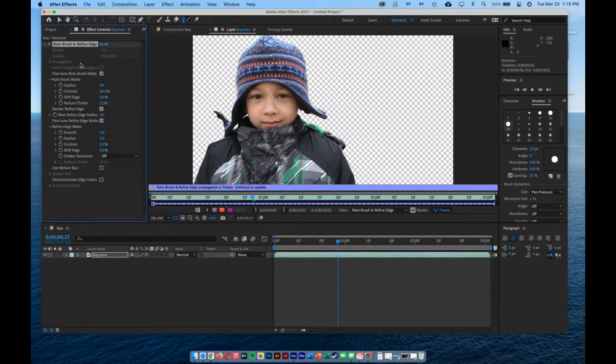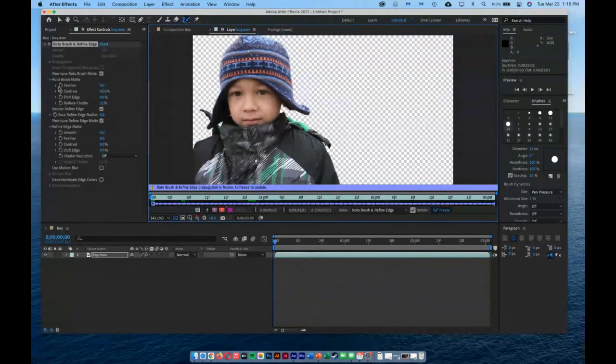But again, as you're going through and making your adjustments, you can make those edits in here. And notice that this is a timeline action. So if I wanted this thing to start or finish at a different point, I could turn feathering up and blend it. So I could actually animate these almost like effects.